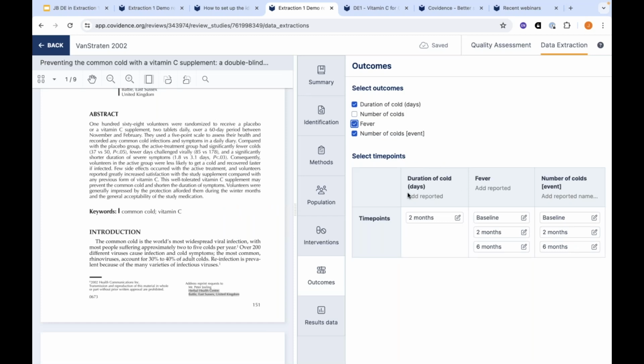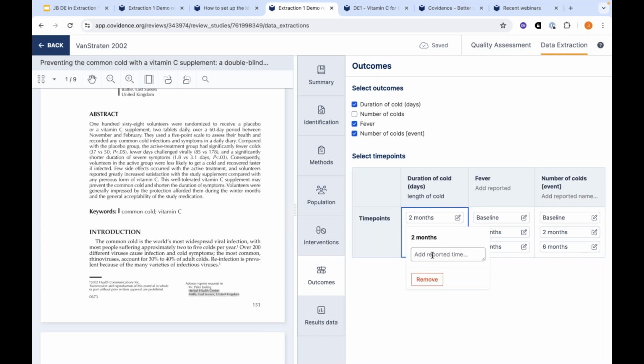With the table that's created again, you can also now add in how the outcome is reported in the PDF. So again, sometimes in PDFs we get items reported slightly differently. So this one I might want to say is length of cold. I can add that in. Again, that's going to be exported for me. And I can make changes to the time points as well.